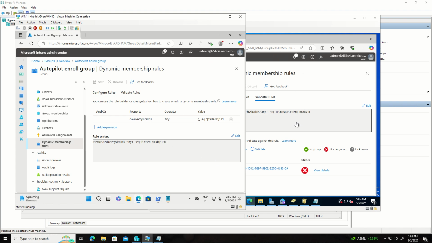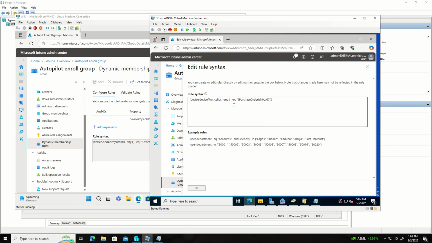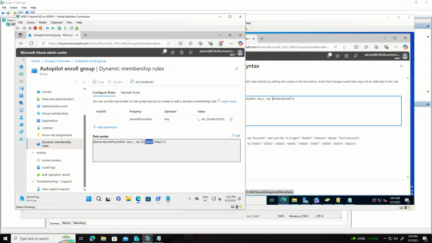Okay, I did a little mistake here because we need to edit this rule. Let's put just order ID. I did this before and I did differently and it worked perfect like this. So yeah, let's copy this part here.